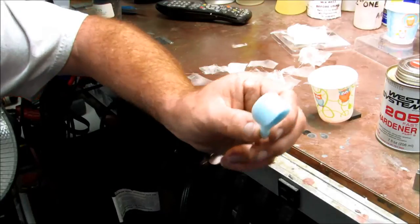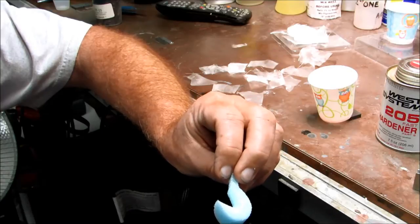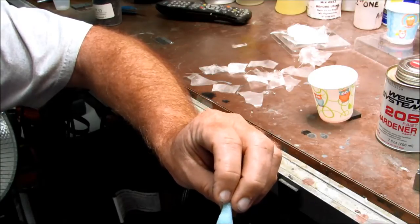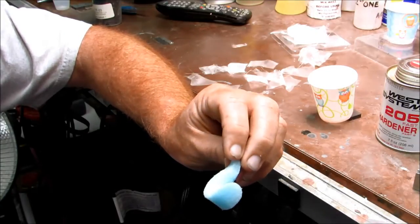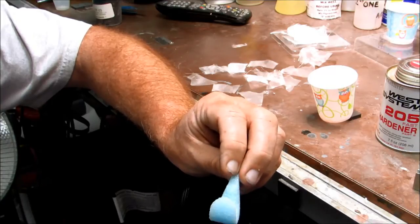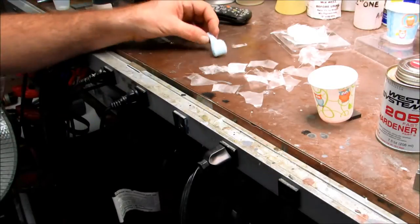Because this part is so small and curvy, I expect that the glass isn't going to be too terribly happy about the idea of settling down and sticking properly. So I'll be babysitting this for the next couple hours, and I want it to just be done and not give me too much trouble.